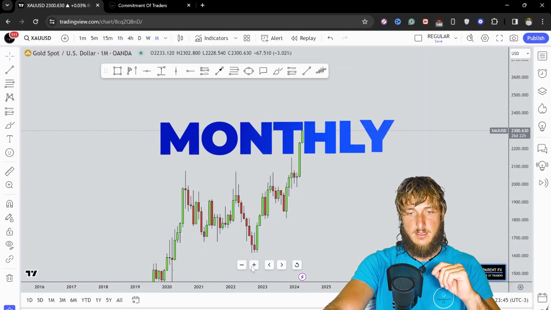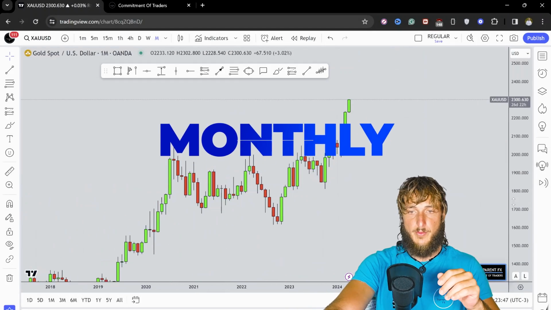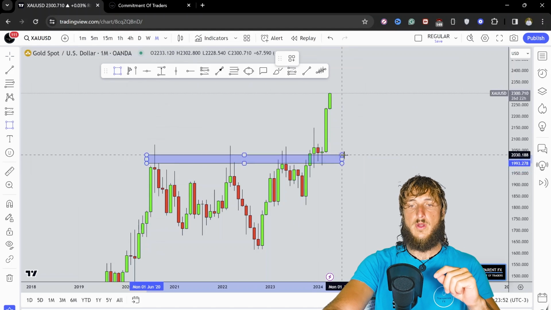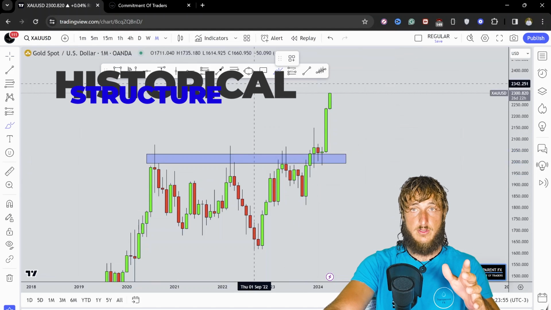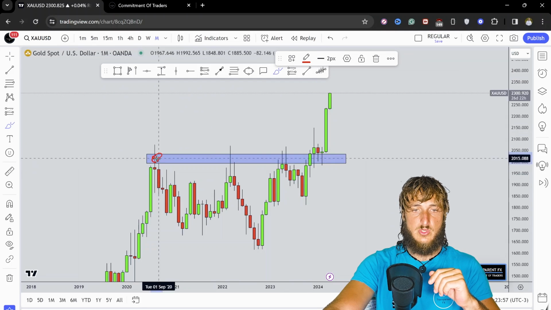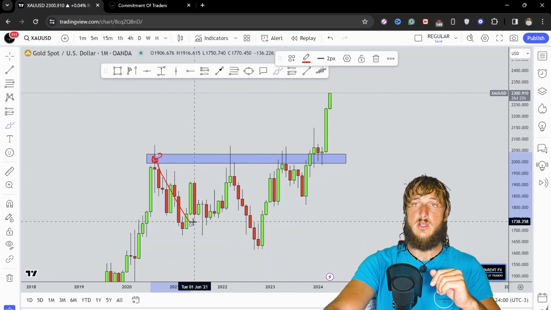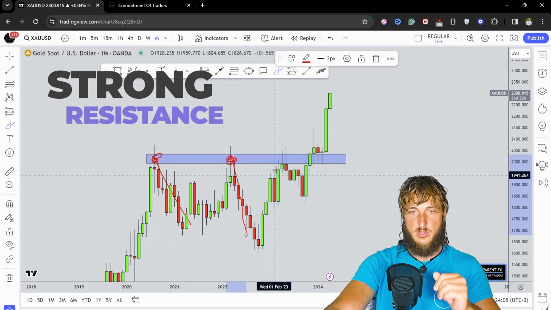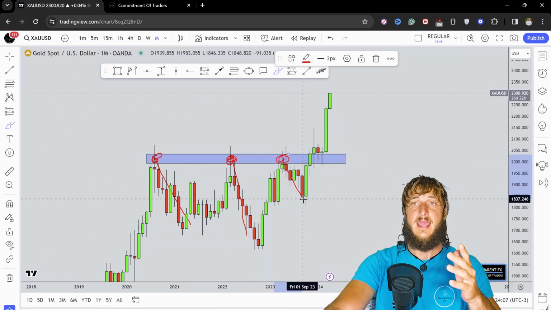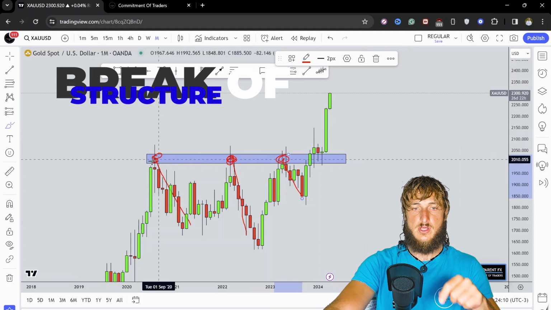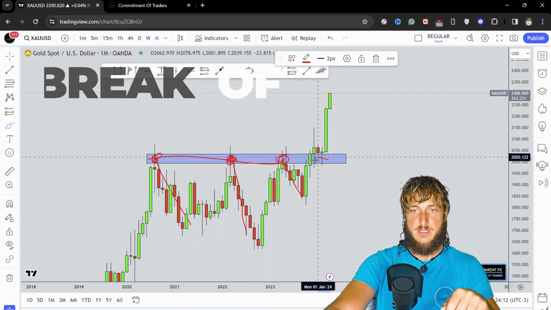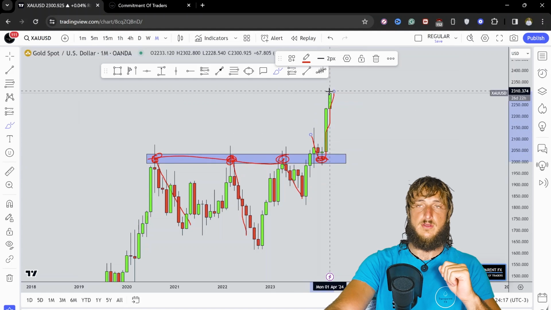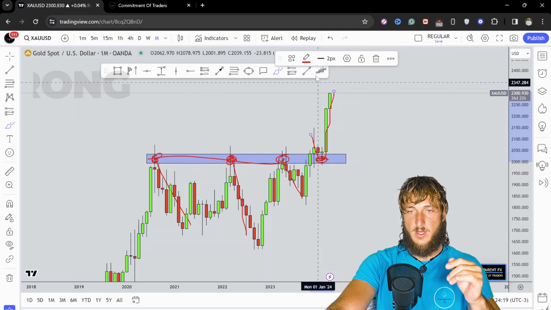Starting here from the monthly time frame, what we can see is that at the moment we have a market which has tested and is currently rejecting a quite strong historical structure level for this market. In fact, this area was acting as previous resistance here, preceding all this rejection to the downside. Again here, and now the market has broke above the zone. So all this previous resistance is now turned support here. The market has already tested it as support and has now rejected it to the upside quite aggressively.